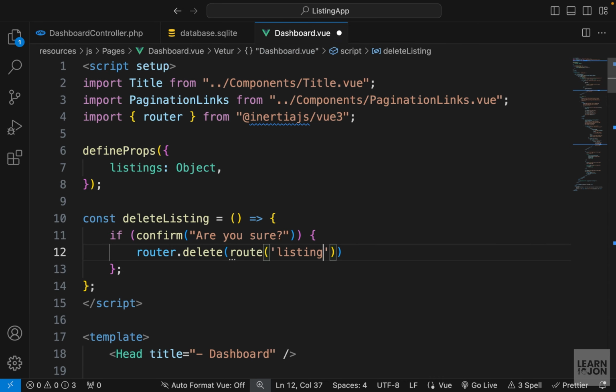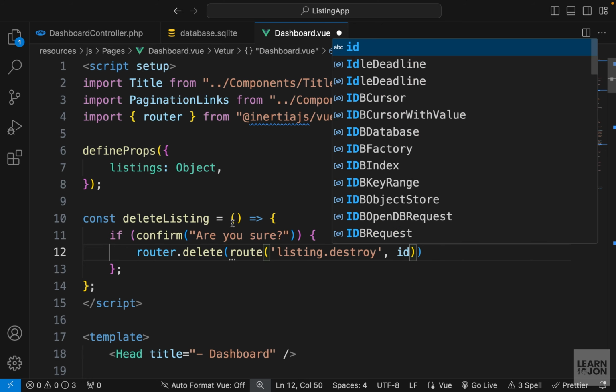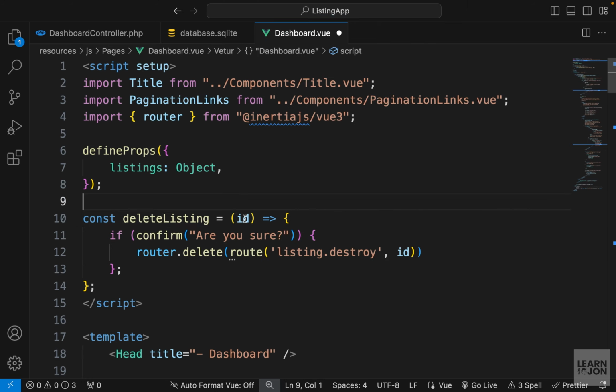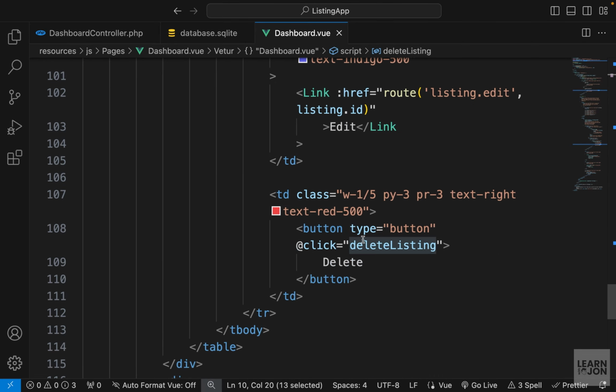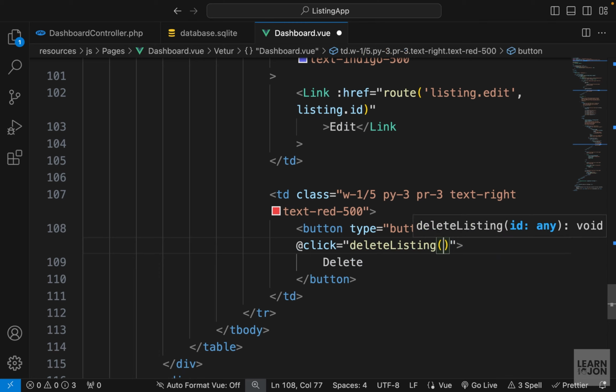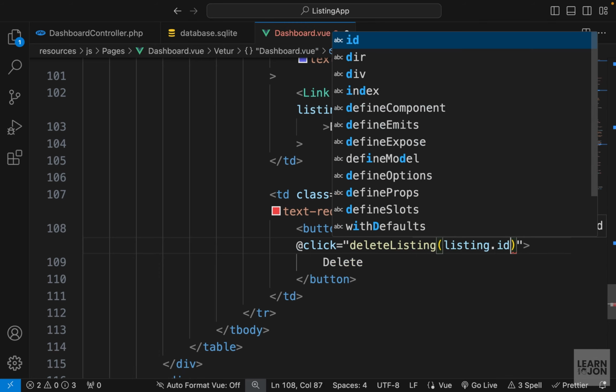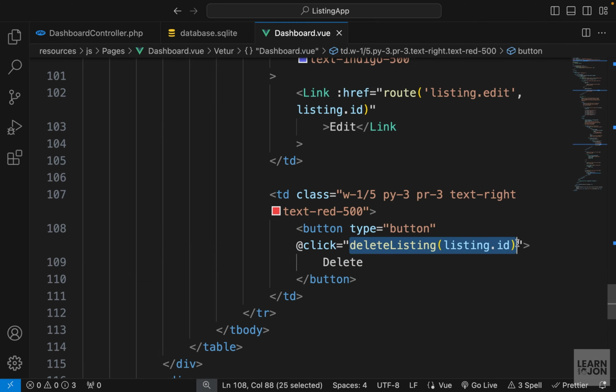So we can use route listing.destroy, which is looking for an ID. Now we can't pass the ID in the script tag. So what we can do is just accept the parameter here, and I will call it ID and then pass it down here. So our deleteListing function is now expecting an ID. And if I go back to the delete button in the template, right here, I can simply add listing.id as an argument to this function.